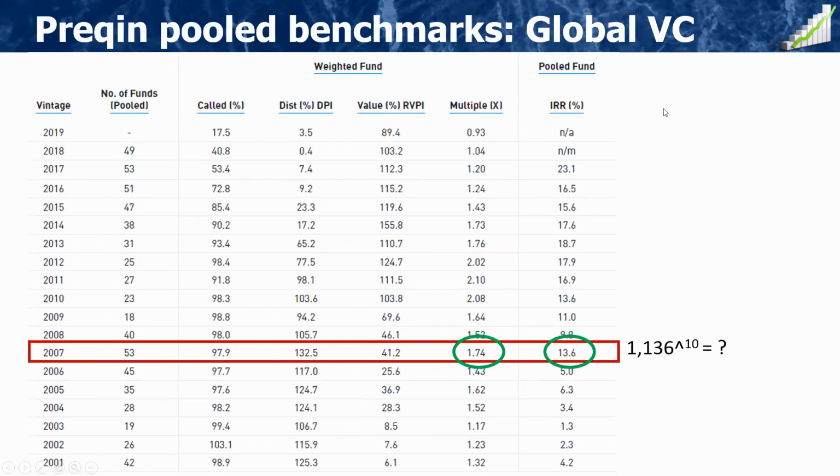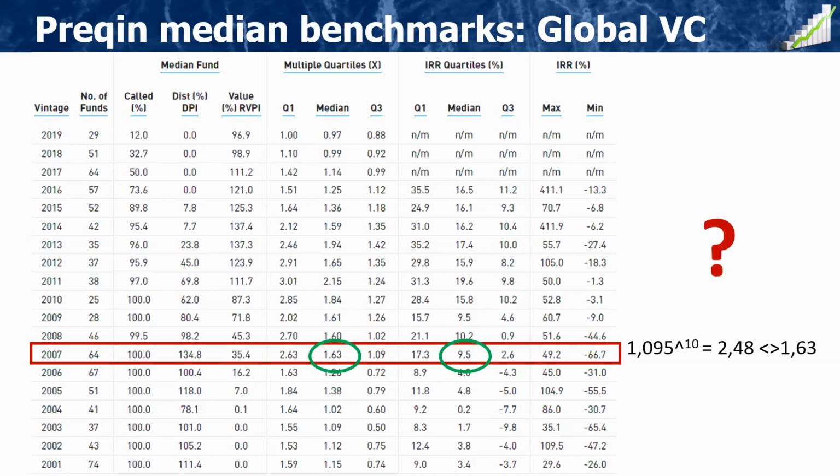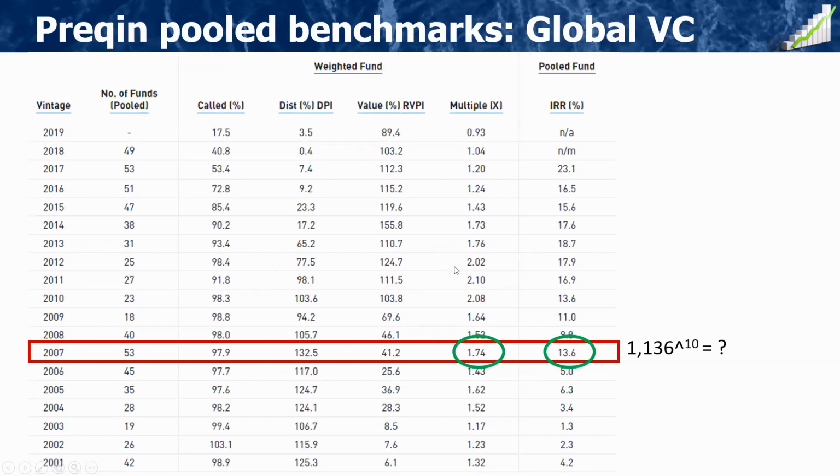If you look at the pooled benchmarks, they took all those funds together, right? The reason for the difference might be that we are calculating quartiles of multiples and IRRs differently, so the subsets are different. But let's just take all the pooled numbers. Preqin claims they have this; let's suppose it's true. In this case, your pooled IRR is higher. So actually, the best performing managers most probably had a higher chunk of capital. But still, the multiple is 3.6, twice as large as the multiple on the weighted fund. Just keep that in mind.